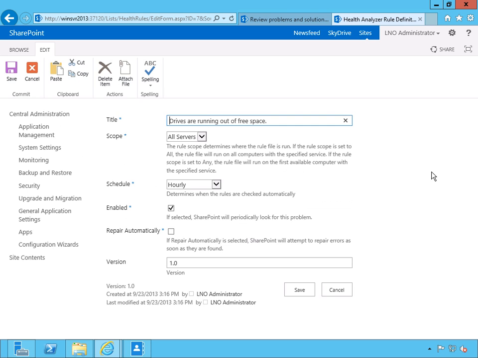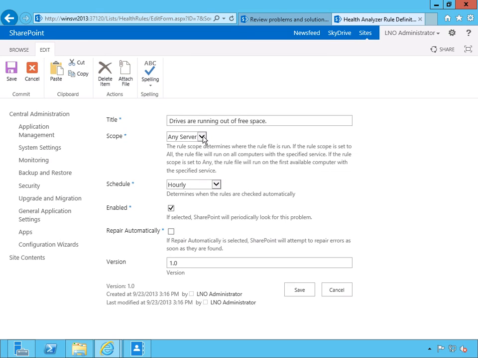And you can see we can come in here and edit the rule if we choose to. We can actually say any server or all servers, so we can run it on any server. Again, we've only got one server, but we can tie into there and say what we've got in place. Any server will be appropriate for tasks that are working with the database or with storage or with content. So only one server will run it, but it will do those checks.